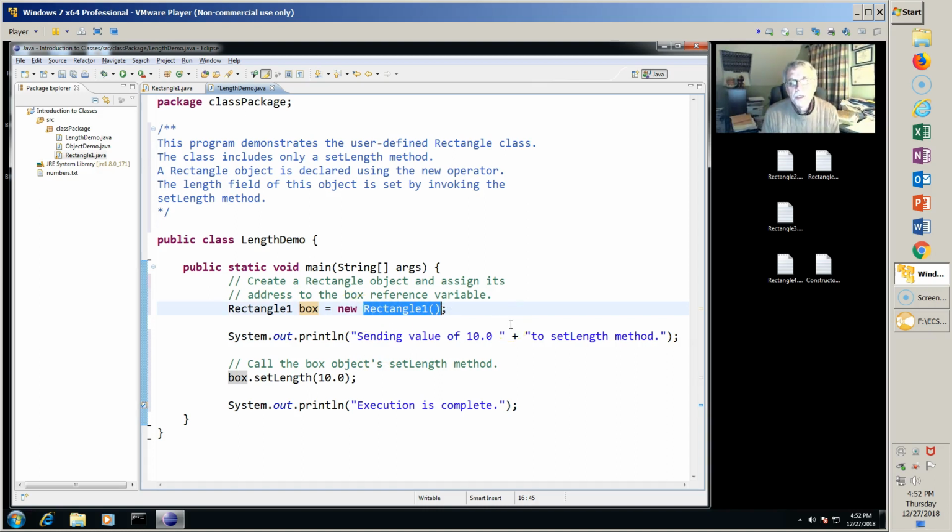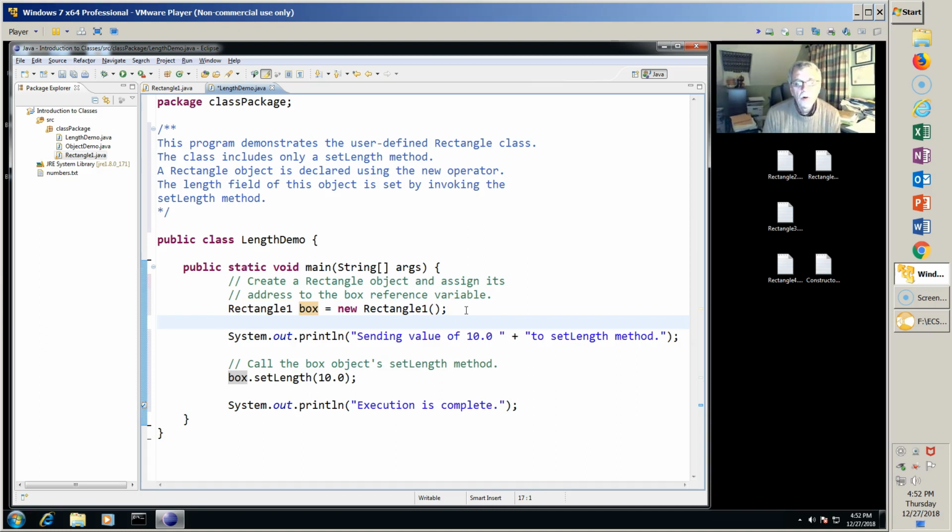I did not explicitly declare a constructor. So what happens is Java will automatically create a no arg or no argument constructor for you. And that's what's happening here. Notice there are no arguments passed. It's just parentheses. So that gets created for us automatically.